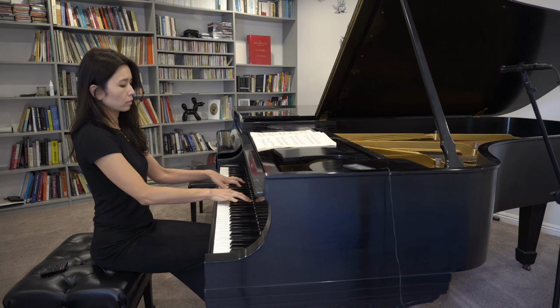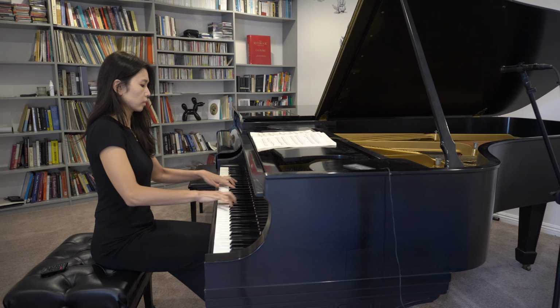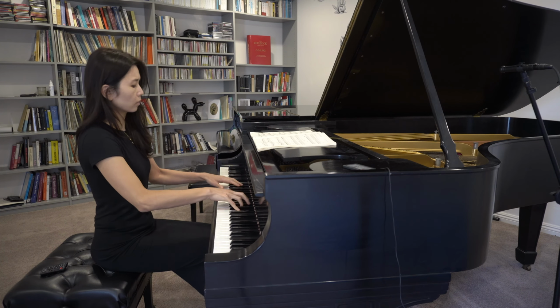It was Robert Schumann who thought of Aeolian harp when Chopin played it for him, and since then the nickname followed this etude until today.